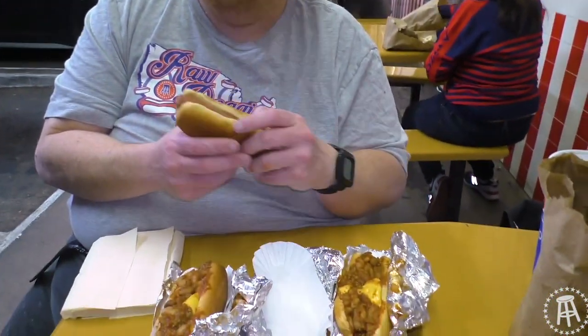All right, here we are. We got the hot dog here. Pat's is a Tucson institution. They have the hot dogs kind of the dirty water style — steamed up buns. Nice soft bun, good bun to dog ratio. Here's where the most important part is: how does it taste? There's a little bit of browning, which is pretty good for a hot dog.